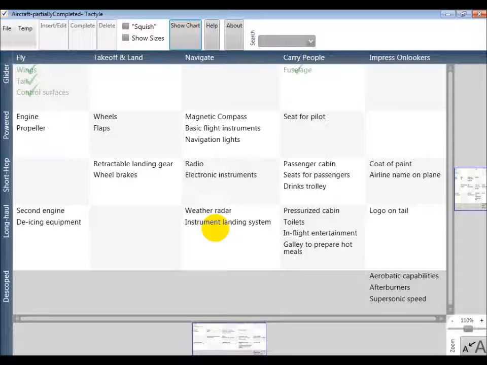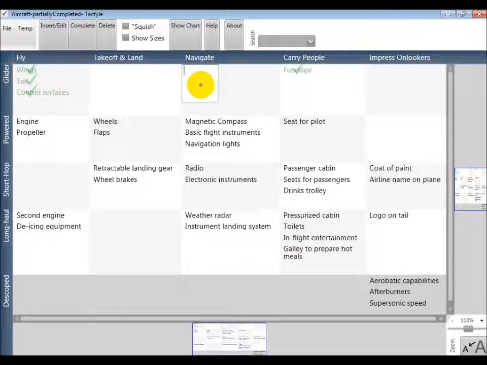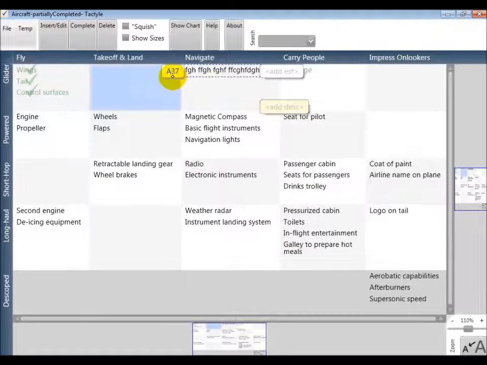If you want to, for instance, add a new user story, just double click an empty space wherever you like, start typing, ta-da, there's your new user story in there. If you want to put in some additional information about that user story, click back onto it. Now you can see that it's been assigned an ID number, A37 in this case.